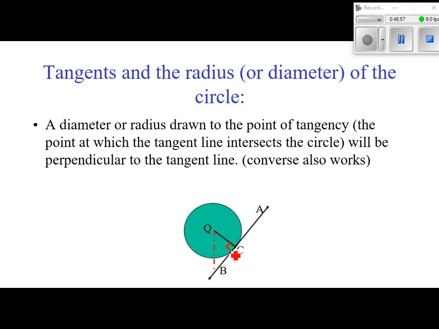And then you see the dotted line again, I could draw this in, and what kind of triangle do I have? A right triangle again. And not only is this a right triangle, what do you know about segment QC? It's what to the circle? It's a radius again. We're getting a lot of right triangles. They're everywhere.